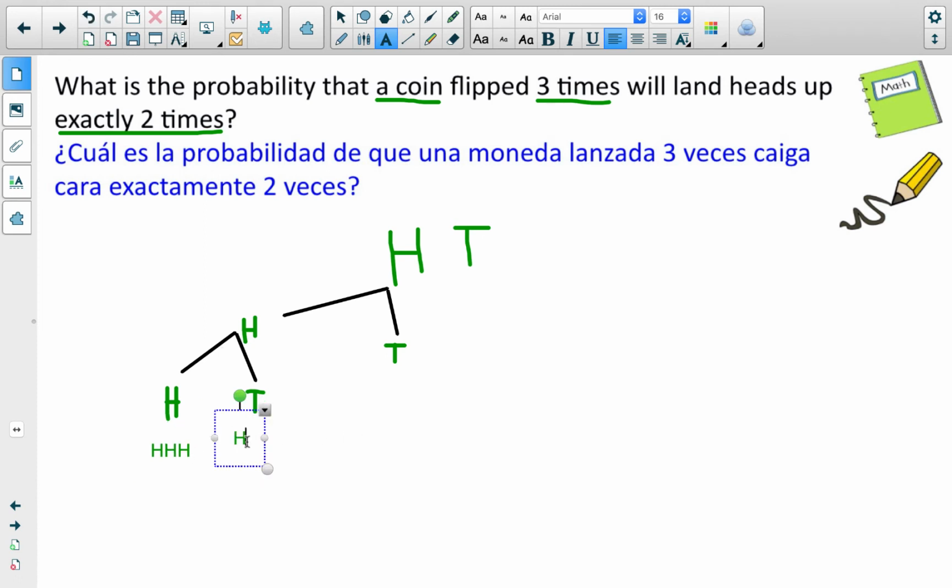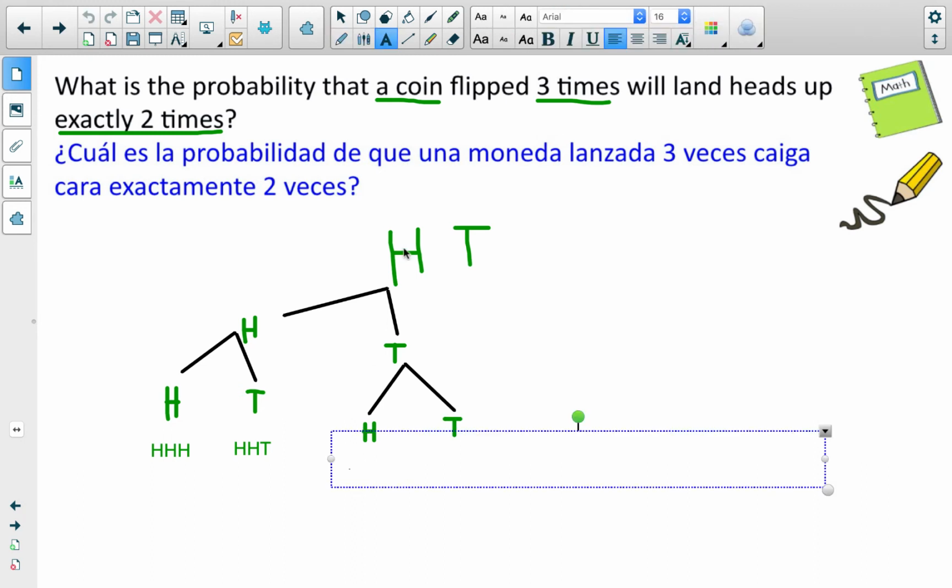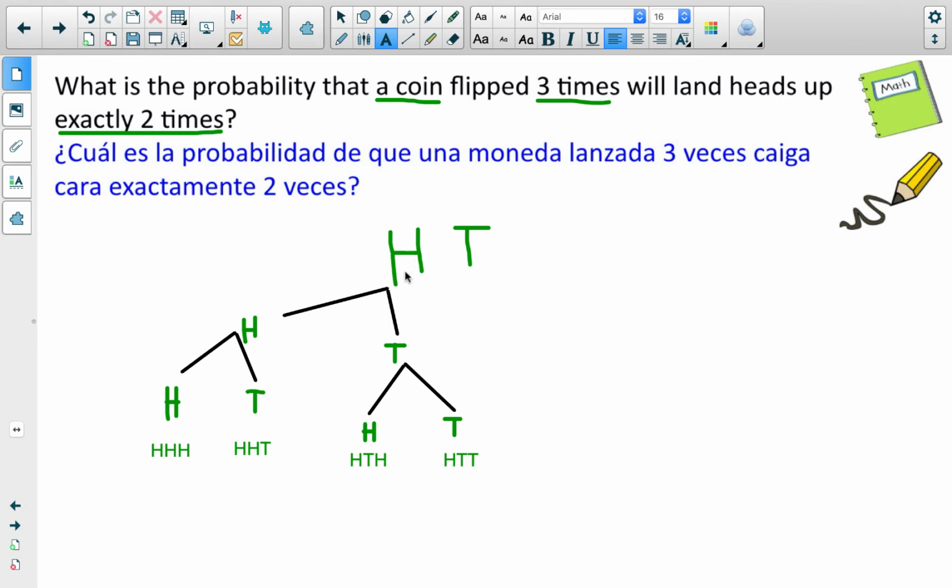This next one is heads, heads, tails, right? We got heads, heads, and then tails. Now, looking over here, I did not even finish this branch yet because this is only two, heads, tails, and we need three separate events happening here, three flips. Now, just like every other flip, this can be heads or tails. So what do we have here now? We have heads, tails, heads. And then over here, we have heads, tails, tails. I'm just following the branches. Heads, tails, tails, or heads, tails, heads, down here.